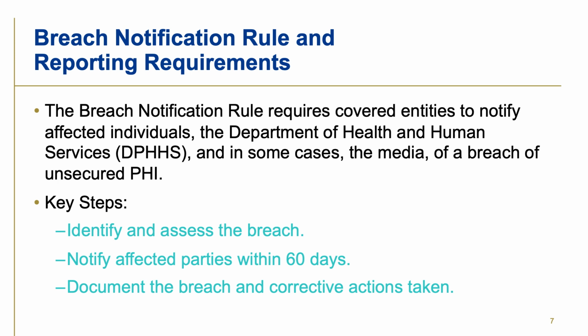The Breach Notification Rule requires healthcare organizations to notify affected individuals, the Department of Health and Human Services, and in some cases, the media if a breach involving PHI occurs. Timely reporting is essential, as delays can result in additional penalties and harm to patients. This rule ensures transparency and accountability in the event of a data breach.